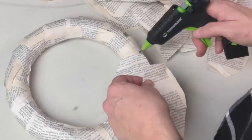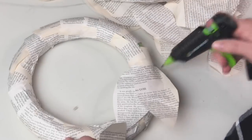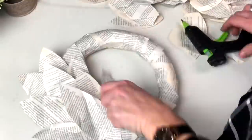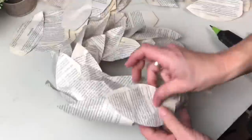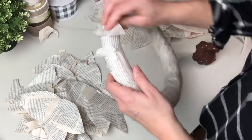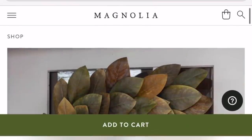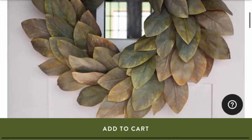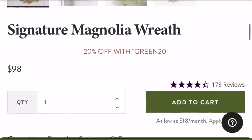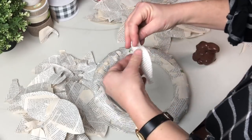I had my inspiration pic just above me so I could see how to put these on — and of course it was the actual Magnolia, as in the Silos, as in Fixer Upper, as in Chip and Joanna. I worked my way all the way around the wreath and I just wasn't happy with it, it just lacked something. I actually thought of leaving it but I wanted this to be great, so I ripped it apart. Now check out the price of this inspiration piece — and remember that price is in US dollars, so in Canada I'm going to pay a lot more. The first thing I did was trim one side of the leaves down so that the leaves were a bit narrower.